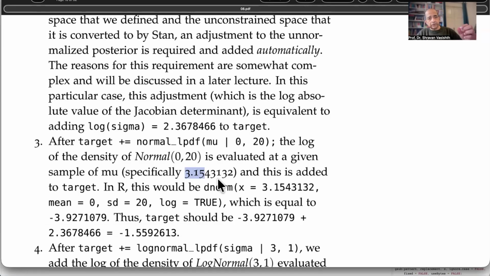We can now calculate the log of the density for this sample value under the prior we defined here.